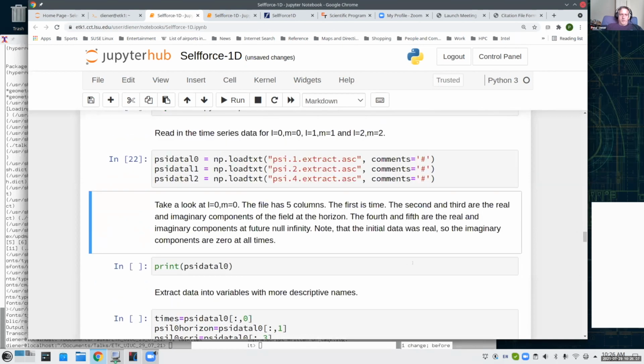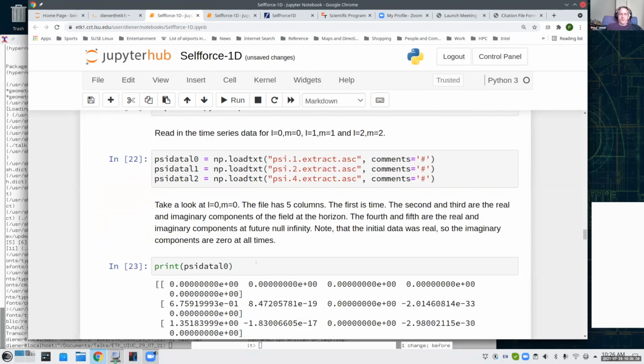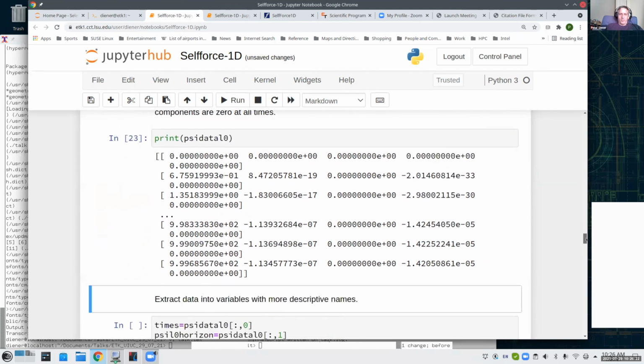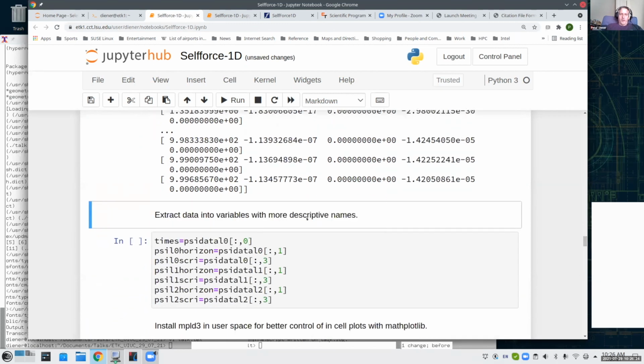Just printing out the first part, you can see that it's time series data with the time and then 4 columns of data, the real and imaginary components at the horizon and at scri plus. So we can extract those into more conveniently named variables.